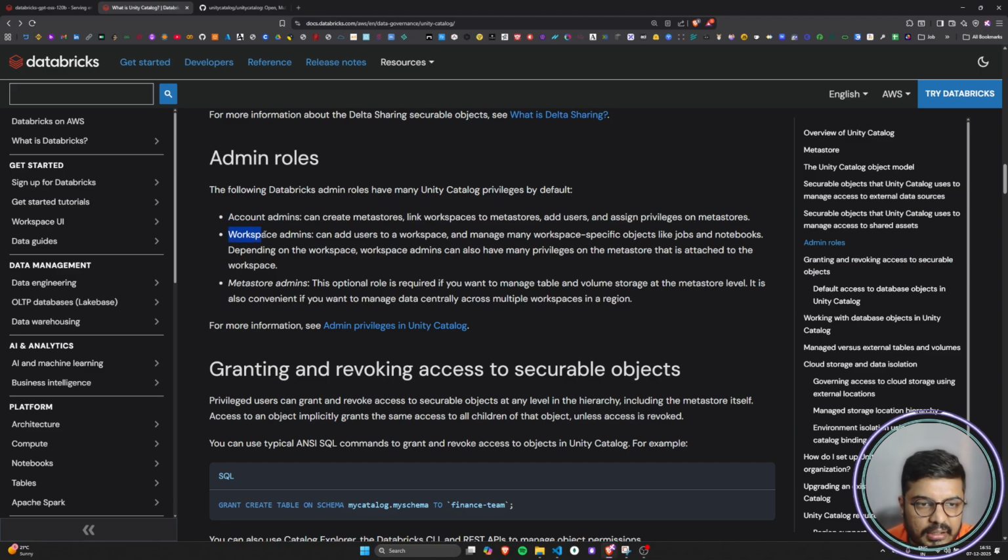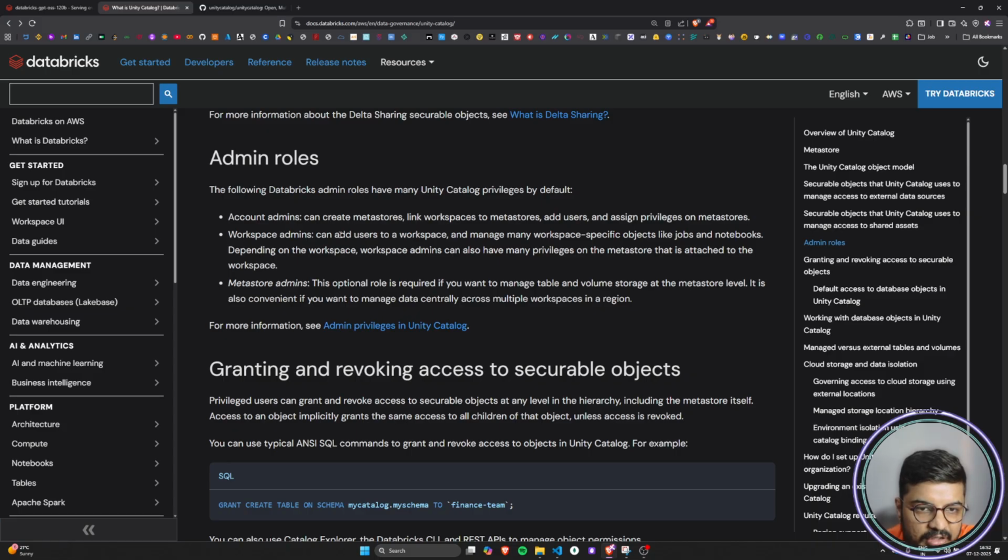A workspace admin can add users to a workspace and manage many workspace-specific objects like jobs and notebooks. Depending on the workspace, workspace admins can also have many privileges on the metastore that is attached to the workspace. It totally depends on the use case what kind of privileges a workspace admin can provide to anyone.